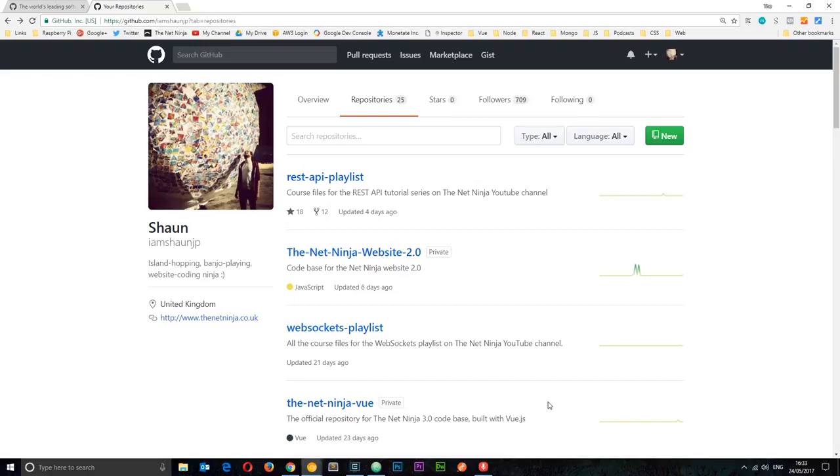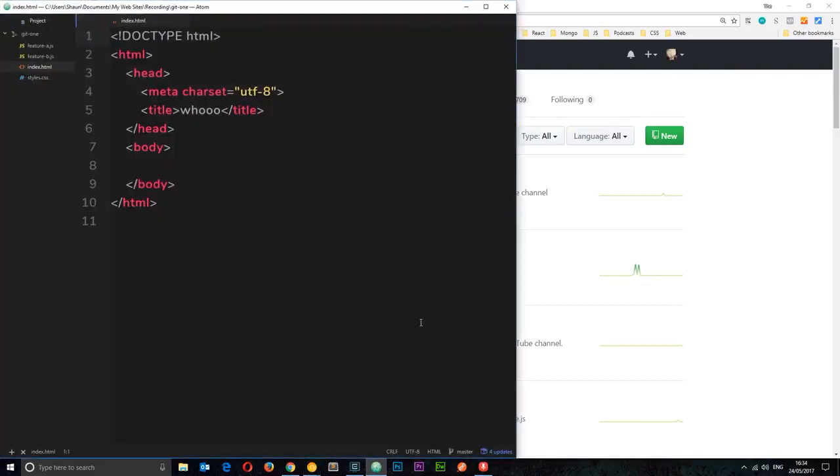So first of all, we already have some kind of project and repo set up on our local machine, which we do because we've been working on it in previous tutorials. So it's this Git1 repo right here. This is what we want to push up now to a new remote repository on GitHub.